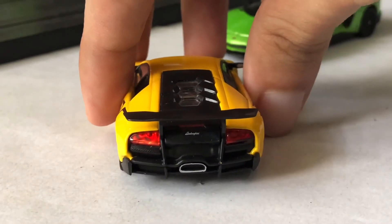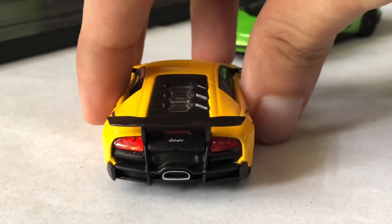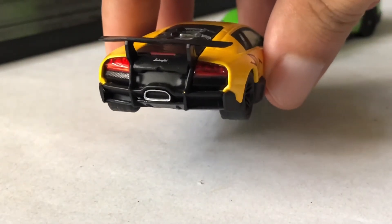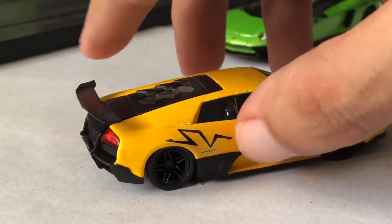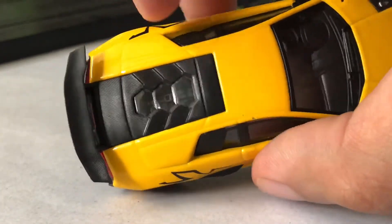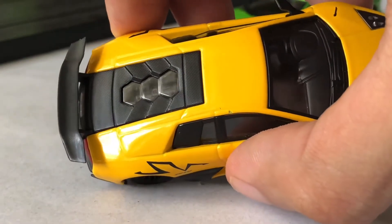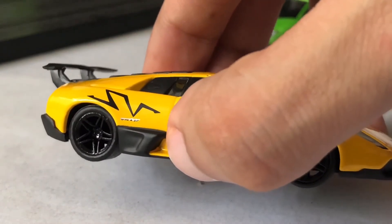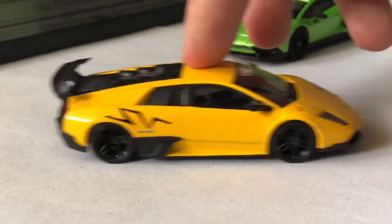Going to the rear end, all the details are there. Inserted plastic lens for the taillights. The metal exhaust is huge. There's a blacked-out diffuser with the Lamborghini emblem in the middle. There's that giant wing at the back — the dining table. I like the articulation; it has a carbon fiber look, very nice even though it's just black plastic. There are side vents in the side skirts, and I really like the deep dish wheels in the rear.